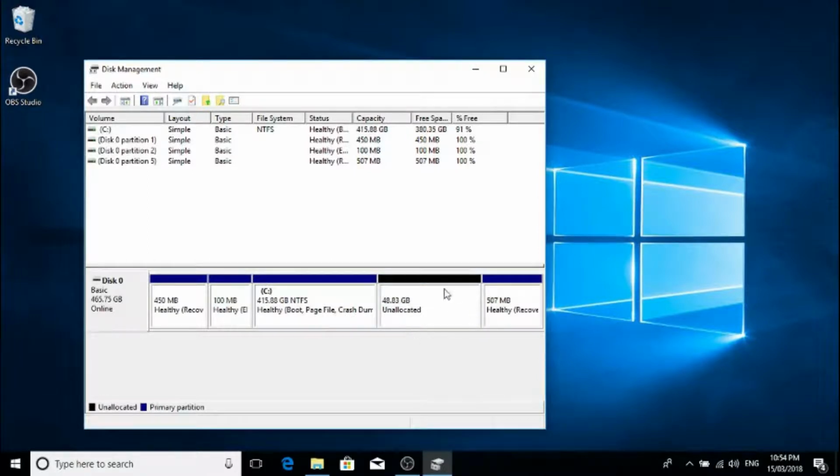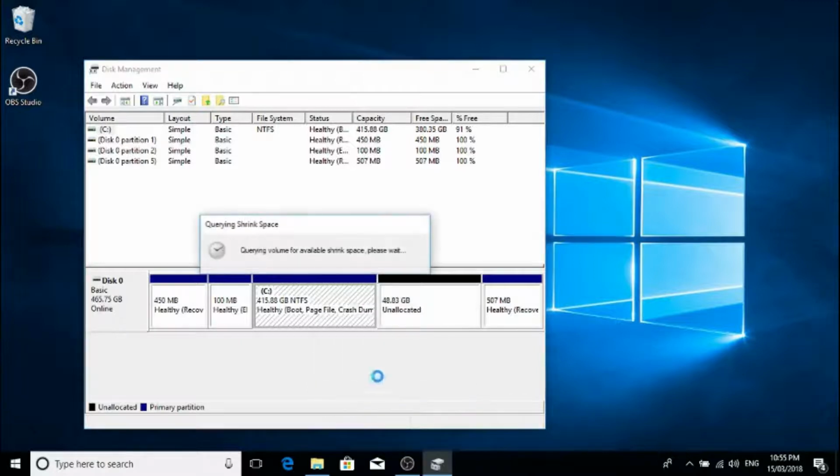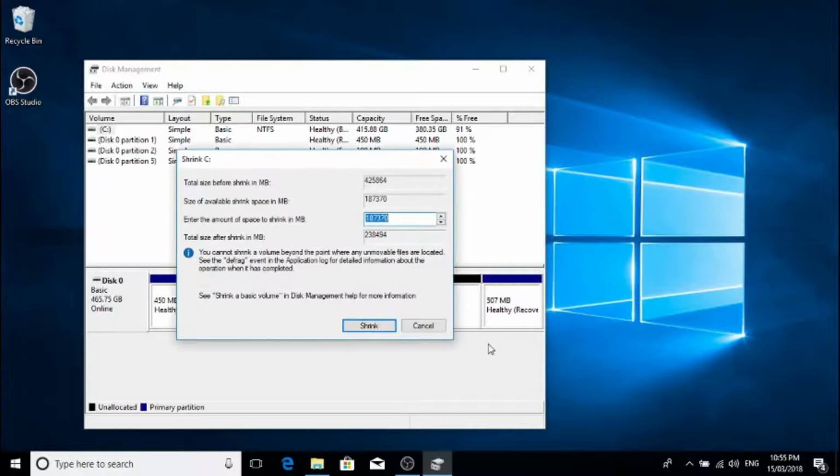So what we have now is a 50 gig unallocated drive, or partition. What we're going to do now is shrink the volume again. You're still going to have a fair bit of space on your C drive for your Windows.